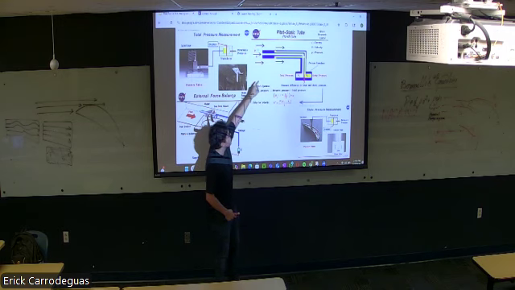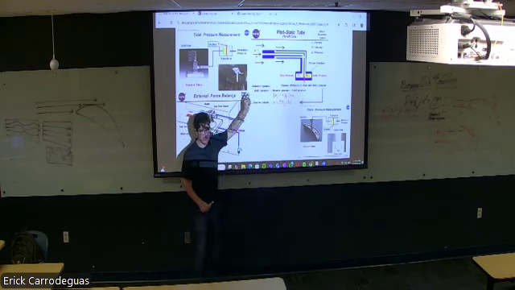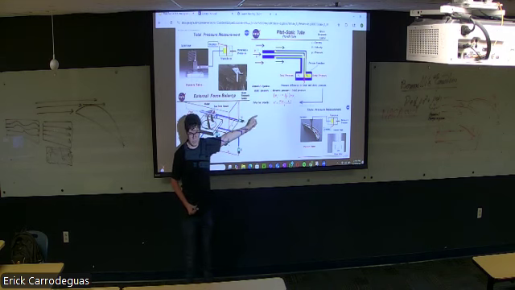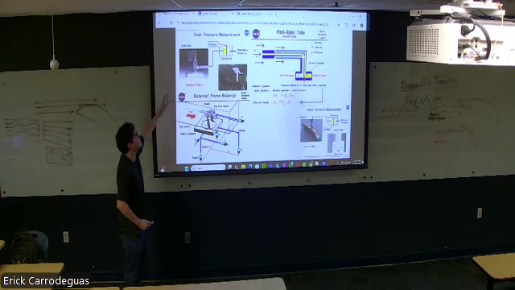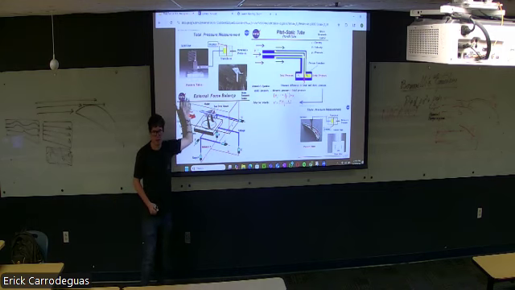This is a pitot static tube. This tells us the expected speed of whatever we're testing at whatever speed we're testing it at. And then this is a total pressure measurement. This is just supposed to tell us the pressure within the wind tunnel once it's closed and once it's being tested.